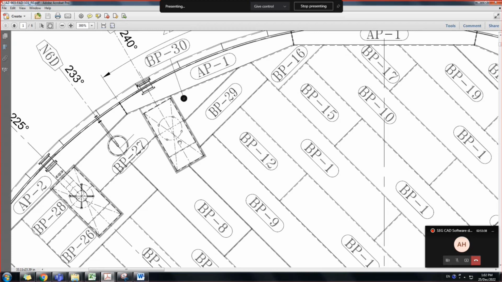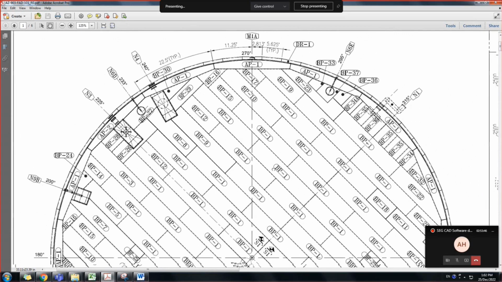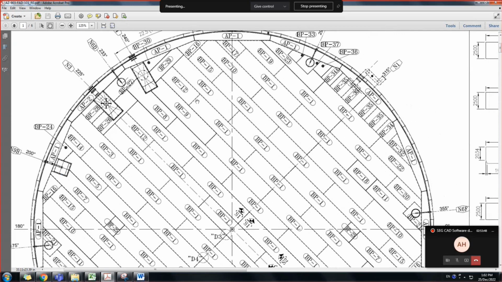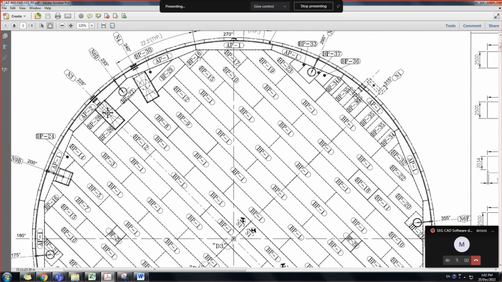You know what I mean? So this option is not available. Yes, this BP29, BP16 will not be possible, because we have two rows, so the rows will come to the end.